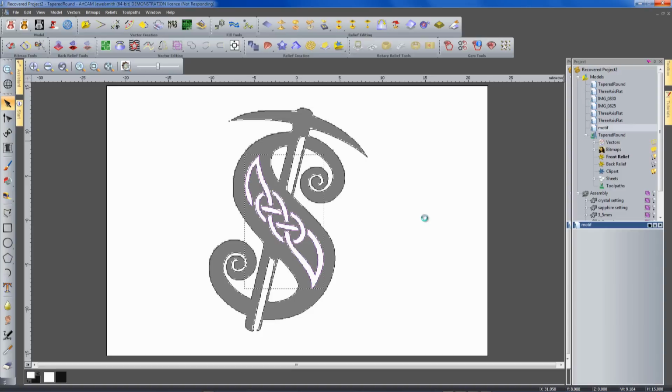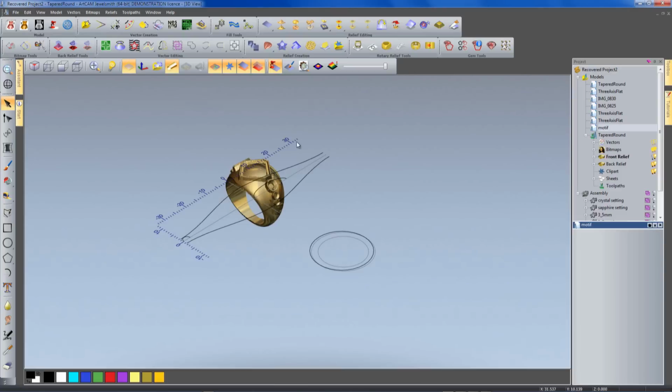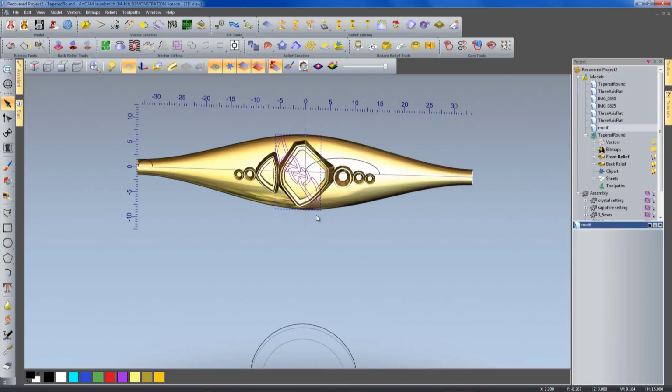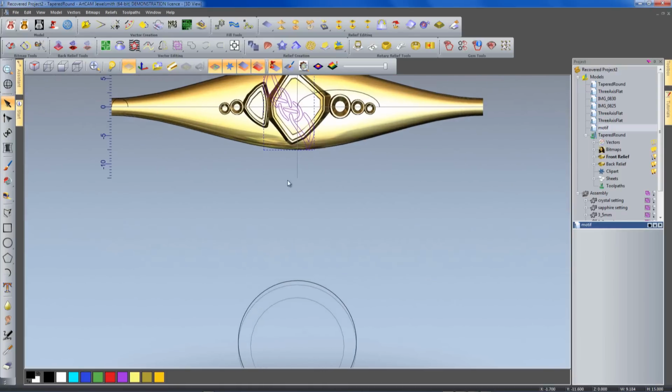So everything is now together. If I need to go back to anything at any point, I can still go and retrieve those things. So we're back into the ring design now. I'm going to just turn off the vectors and unwrap, and paste, right mouse click and paste this item in. So now we've got the Celtic weave here, still rather a little larger than I want.